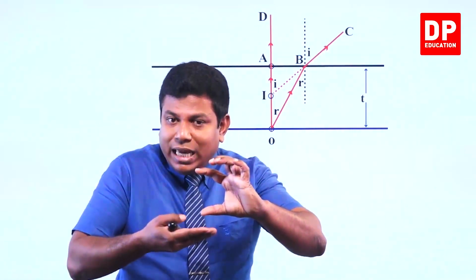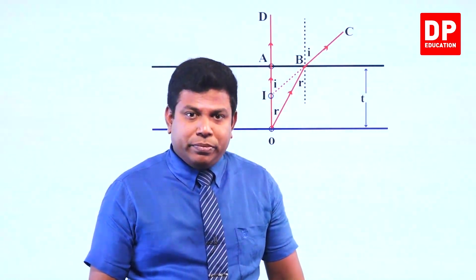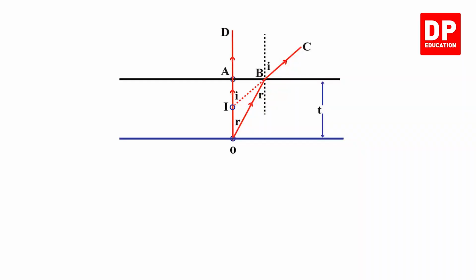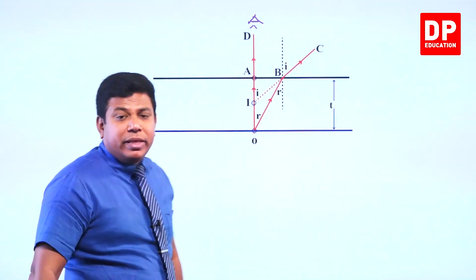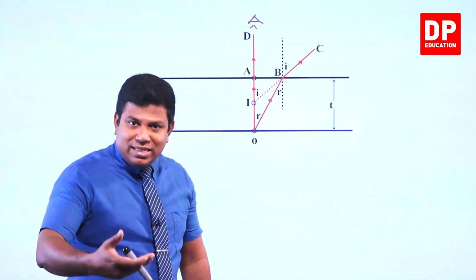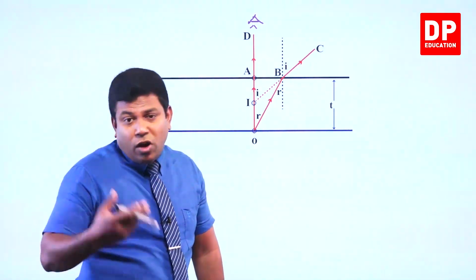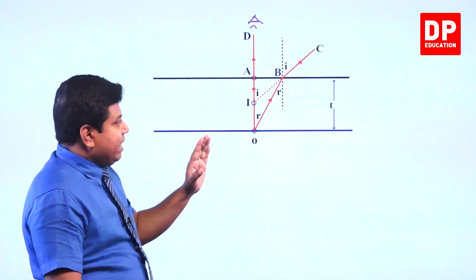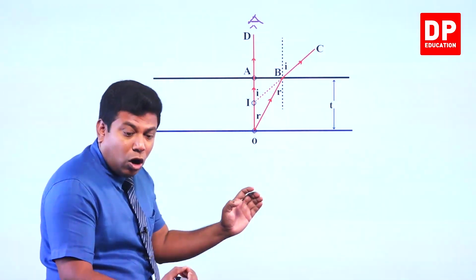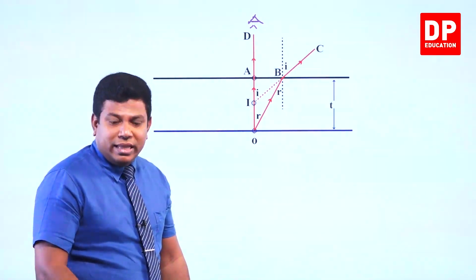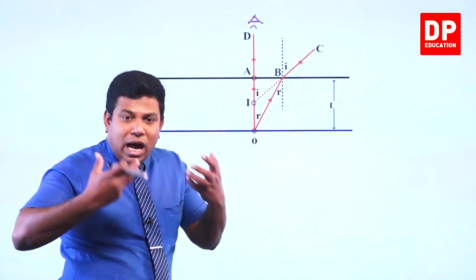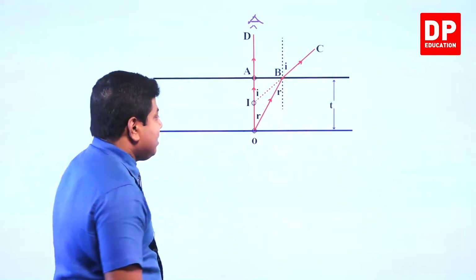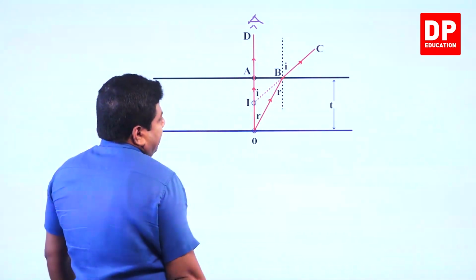Under the glass block, I am going to keep an object. And I am looking at the object from here. So what I will see is an image of the object. Why would I see the image of the object? Let's analyze the path of the rays that originate from O. How the rays that come from O reach the eye is what is going to show me the image. So let's see how the rays that start from O would reach my eye.